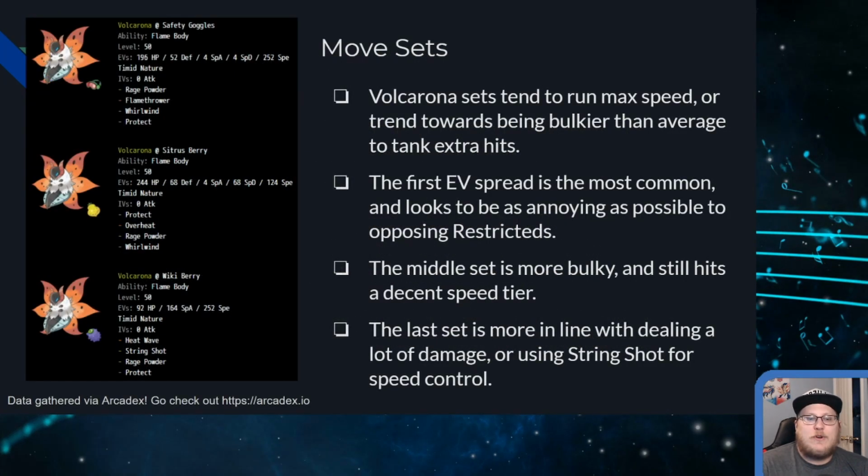Looking at movesets for Volcarona, a lot of these sets are max speed, try to go fast, do your thing kind of situation. Whereas they still have a little bit of bulk and can tank a few hits still. The first set is I believe the most common set from Pikalytics with Safety Goggles, so you get to do Flamethrower things into whoever or whatever you want to do.